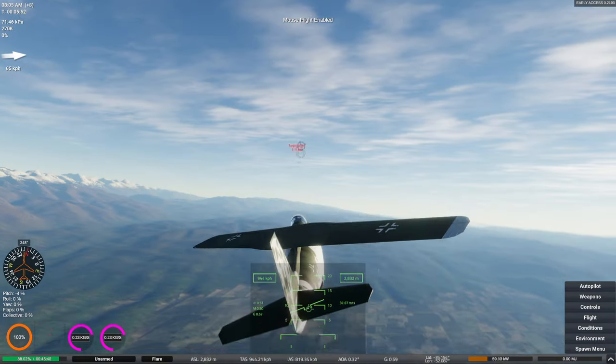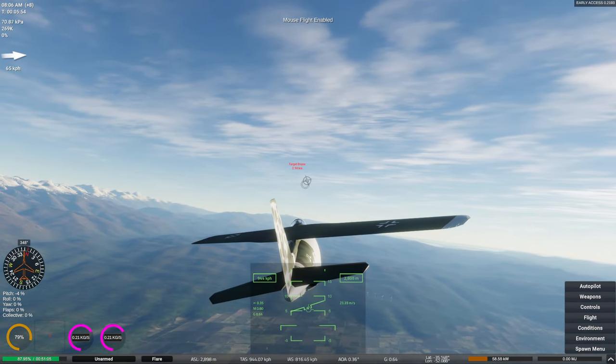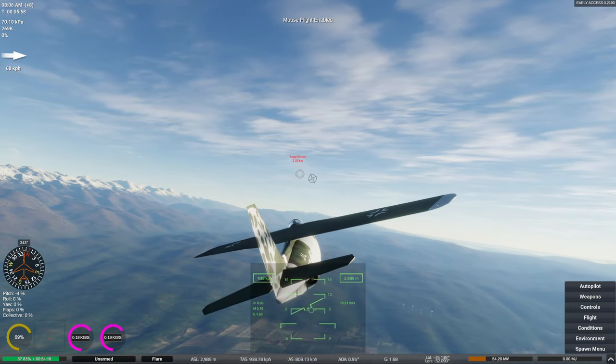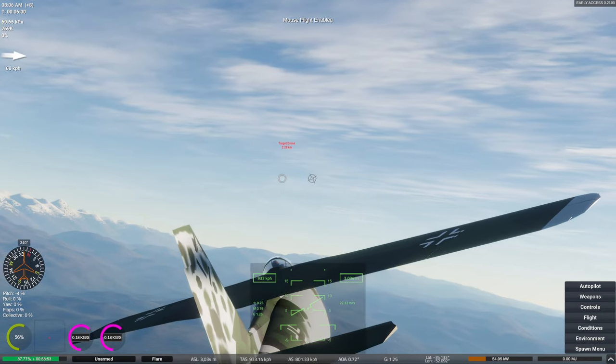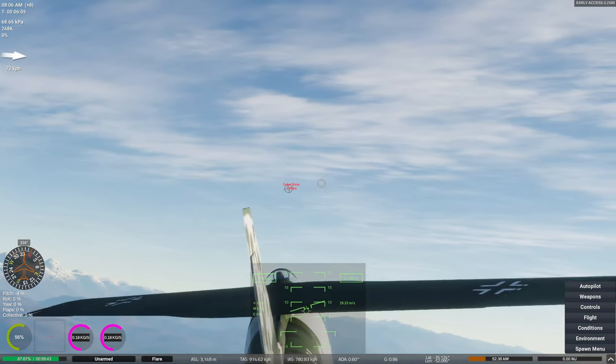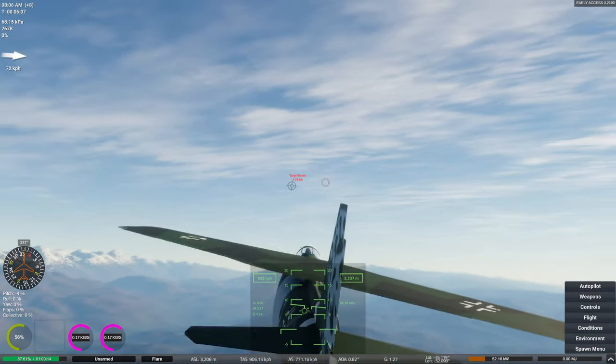Oh, I'm in love. Okay, we're closing in on the target drone here. I am going to drop the speed just a little bit, and that hopefully means we won't overshoot quite as quickly, because we're going to need a little bit of time to get the guns on target here. We can try a very distant shot, but I don't think we're going to do anything with it.